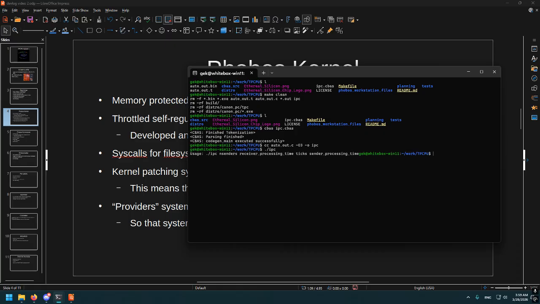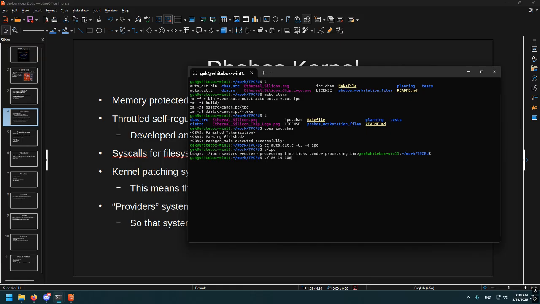All right, so I wrote this simulator for my IPC system. Basically, what I can do is simulate a number of senders, let's say 50, with a receiver processing time. This is how many cycles of the round robin it takes for the receiver to process something. Let's say it takes 10 cycles to do it.